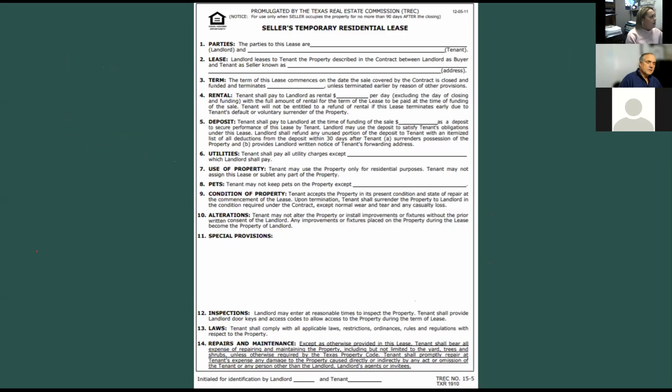All right. Yes, the seller's temporary residential lease, which was B. When you take the listing, do you ask them how much time they're going to need? And if you're not doing that, you might want to. I've mentioned it before. My technique, not that it's good or bad, probably more bad, might not work for everybody, but my technique was real simple.